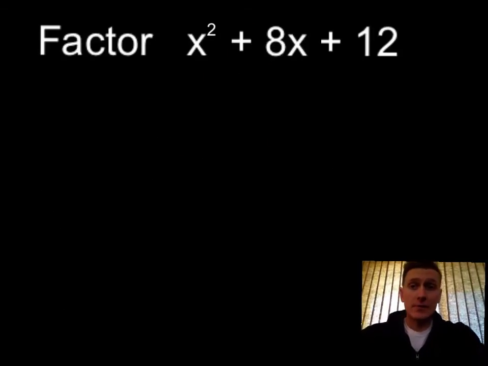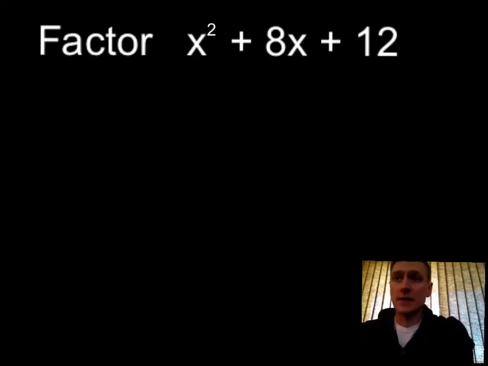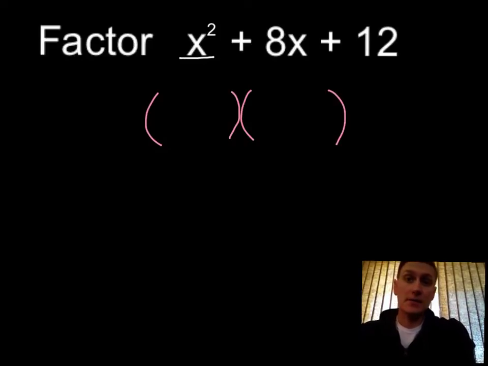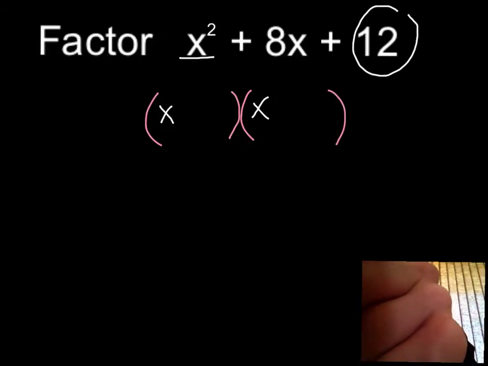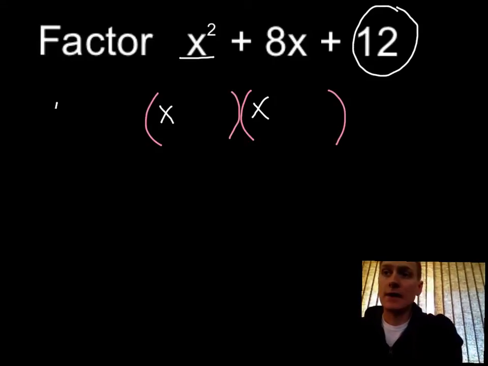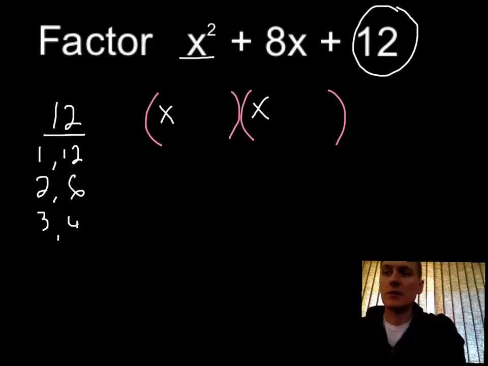Let's try one more example of factoring a quadratic trinomial using trial and error. So the first step, again, if you remember, is to set up your two sets of parentheses. The second step is to take a look at the first term, x squared. Again, the only way we can break up x squared is x and x, so those become our first terms in both sets of parentheses. The next step is to look at factors of the constant term. Here it's 12. Factors of 12 are 1 and 12, 2 and 6, and 3 and 4.